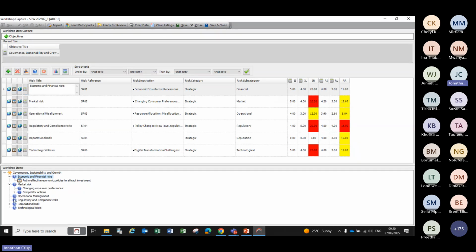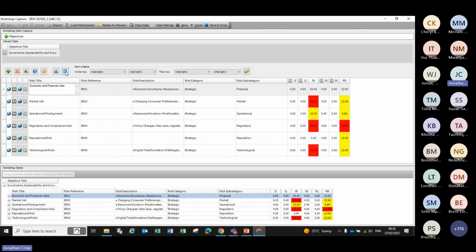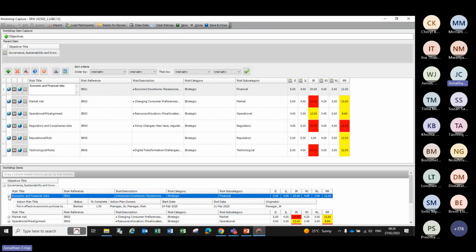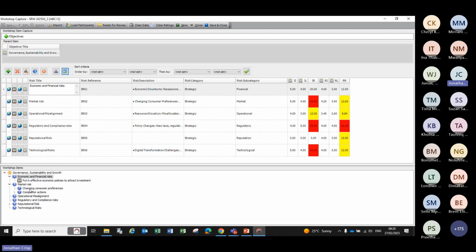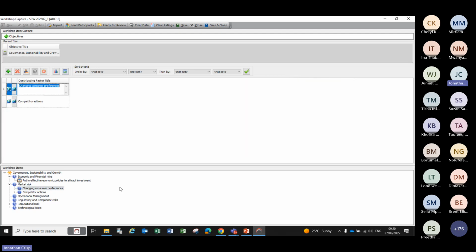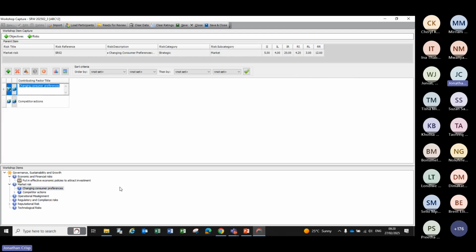But down below, you can see the structure, and you can click on this little thing here, which then shows you all the details. It does get a bit busy. You can also navigate by double clicking on one of the items in the pane below. I prefer to just use the top pane.